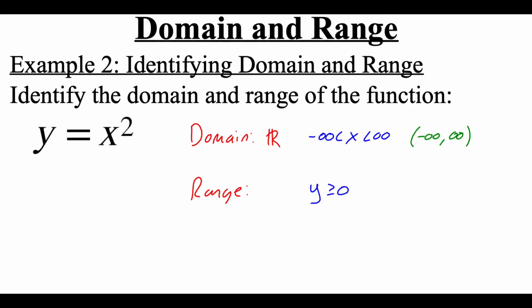And then for that interval notation, the smallest possible value is 0, but we are including 0. It is possible to have exactly 0 as your answer, so that's going to get a square bracket around it to include it. But this is going to run up to positive infinity because there's no limit as to how high these numbers are going to get. And infinity always gets a parenthesis around it when we're using that interval notation.